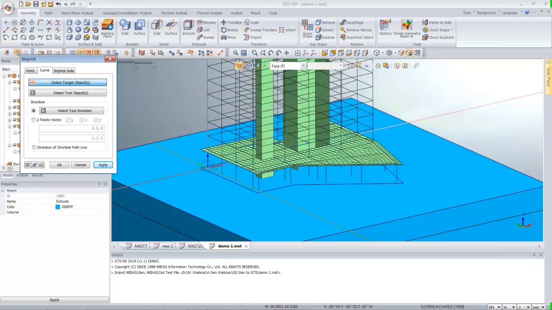So now the next part is selecting the target object, which is the face of our raft. And then we are going to be selecting the tool object, which is going to be our columns.